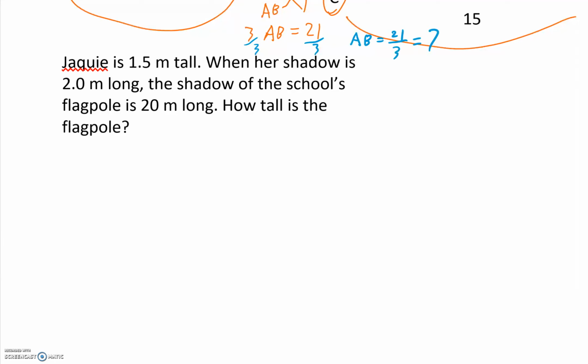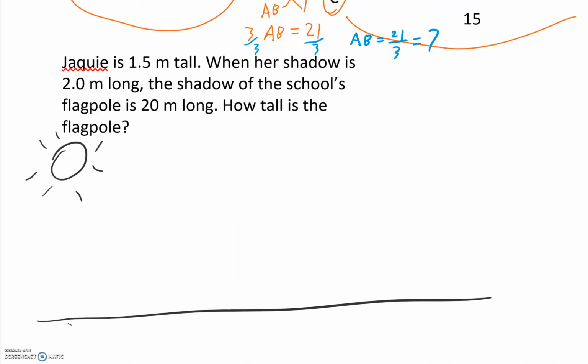So let's do that. Let's remember that we have a sun here, right? Beautiful sunny day, because that's how we get shadows. We've got a nice, even ground. We've got a flagpole. Here's going to be my nice maple leaf. See if I can draw my maple leaf. There you go, that's my nice Canadian flag. Patriotic.